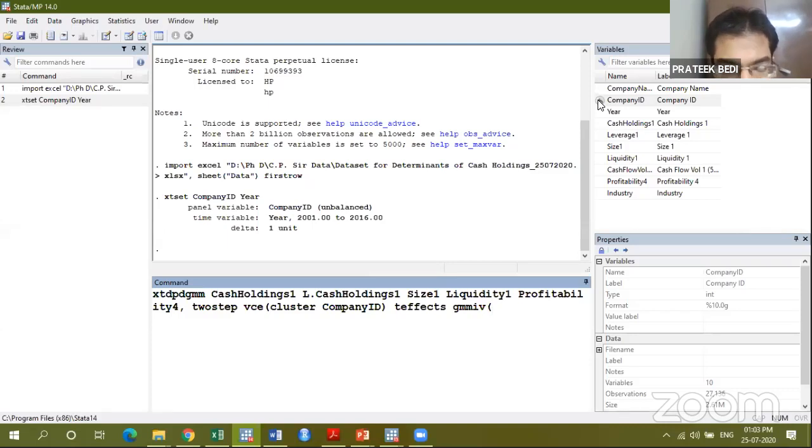If you believe that the previous error term, that is the error term of the previous period, has a relationship with your independent variable today, which means if you believe that the error term of the past has a correlation with the value of your independent variable in the present, then you should consider your independent variable as predetermined.